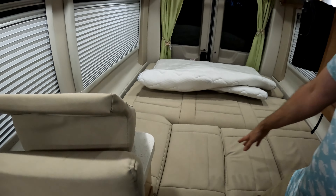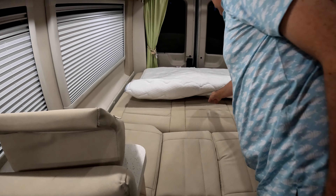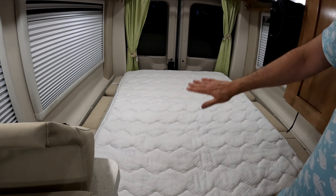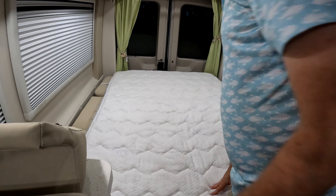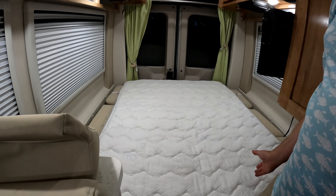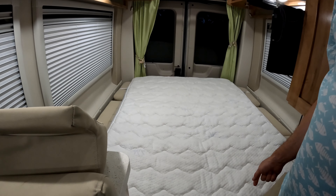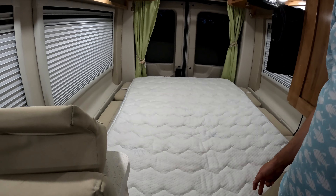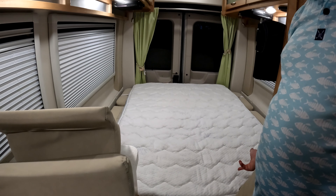As you can see, there are those creases here and there — it's just not that comfortable. With this mattress, it takes care of those creases for the most part. You can see there's still a little bit down here, but it definitely smooths it out. I don't mind it and I think it works pretty well, but Pam doesn't really like it — she wishes there was a bit more padding. So we're going to try these other mattresses that we actually had in our home that we use for guests.